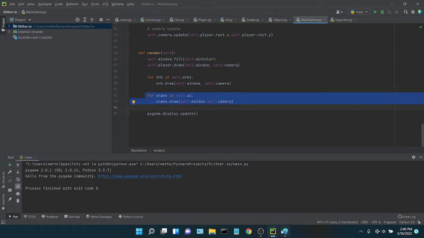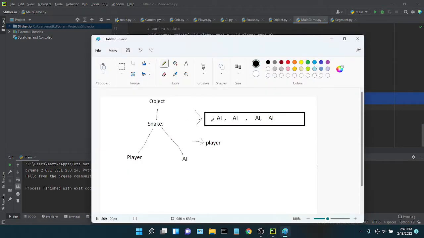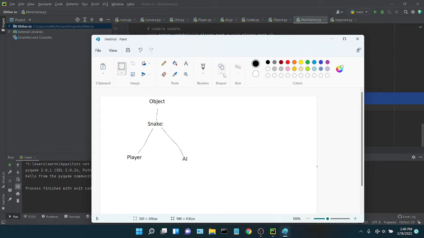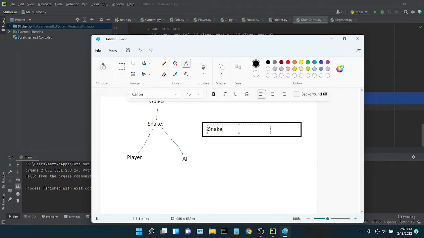But it would make more sense if instead of this duality, we would just replace these variables with a new list, but not a list of AI, a list of snakes, like this. And this is going to be much better organization in our code.